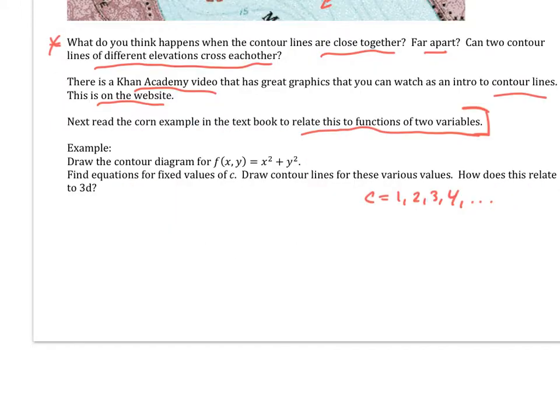Let's take different values of C for this. One, two, three, four sounds good. So if I let one equal x squared plus y squared, that's obviously a circle. Two equals x squared plus y squared. All I'm doing is replacing the z with one, two, and three.